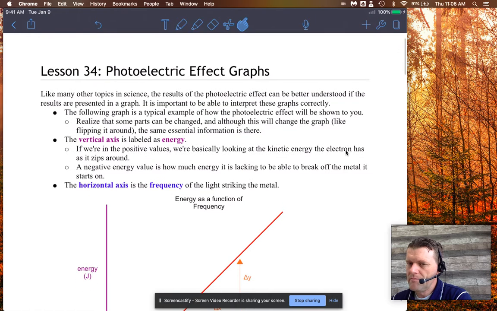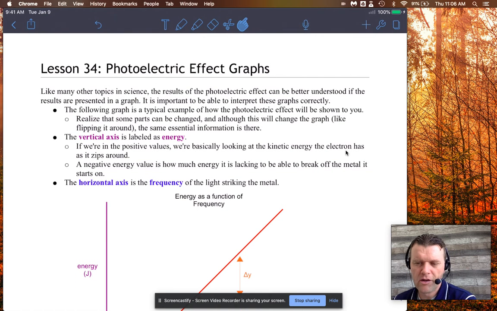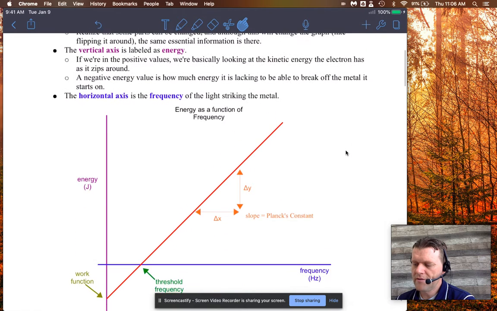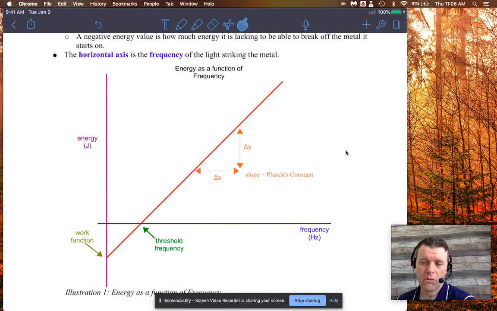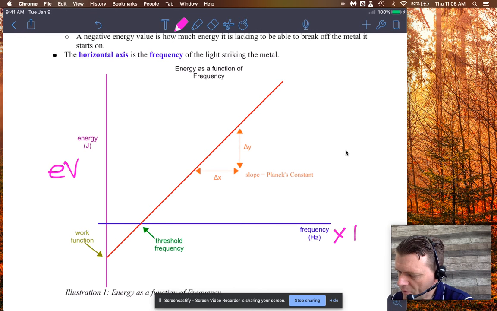So this is literally how Max Planck came up with Planck's constant. What he did is he graphed, and this is the setup here, you graph energy on the y-axis and be prepared for occasionally the energy can be in electron volts instead of in joules, but it's energy. Energy is on the y-axis, and that'll make more sense when we show you the formula breakdown. Frequency is on the x-axis always. This is for the photoelectric effect any time you're dealing with a graph of it. And the frequency is usually times 10 to the 14th.